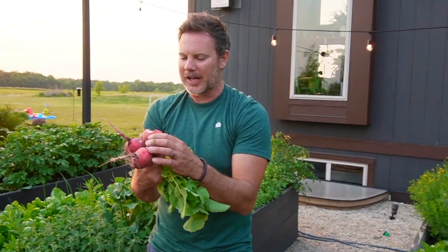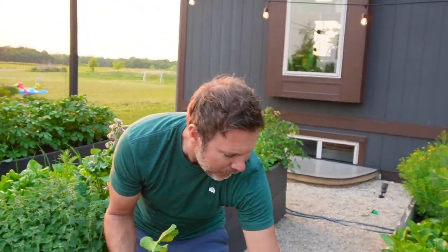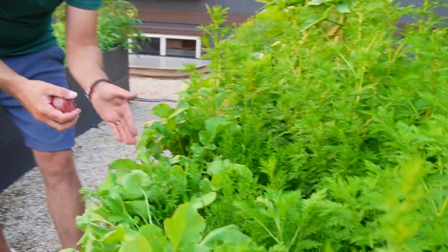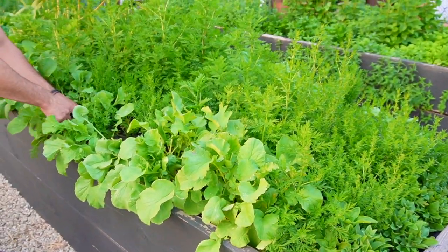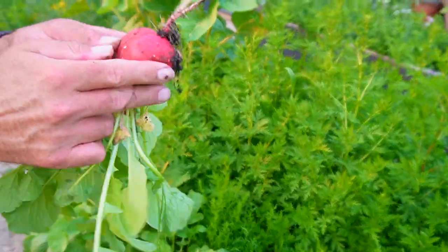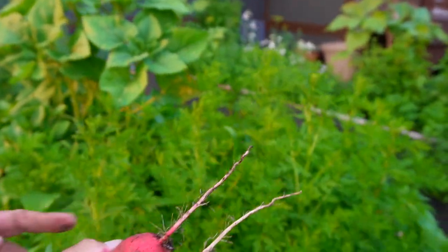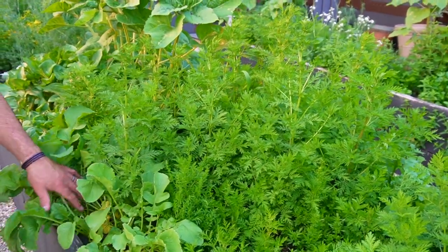So these really aren't that crazy hot. They're nice and juicy. They're big and ripe. It's funny too, because they're planted so closely together that some of these are flat on the sides. You guys remember when I seeded these, I showed how I seeded them when we planted this garden. And look at that. Boop. They all fit perfectly together. And they're right next to the sweet wormwood, which smells amazing. Did you even smell that, hon?